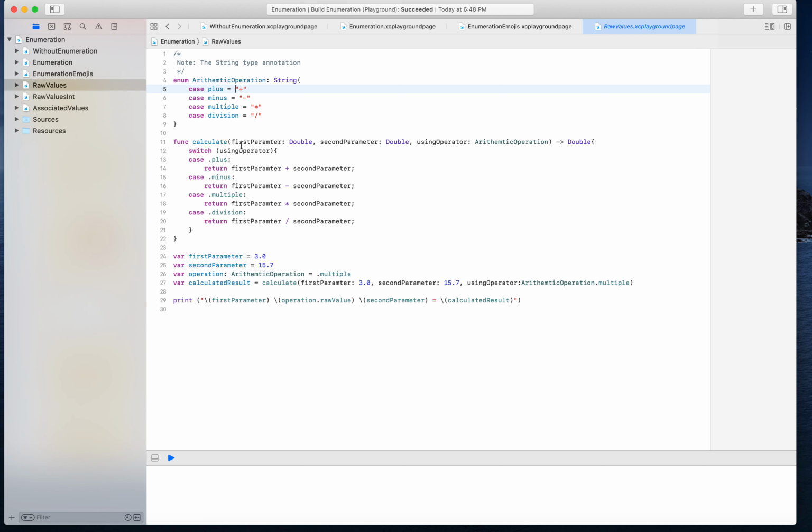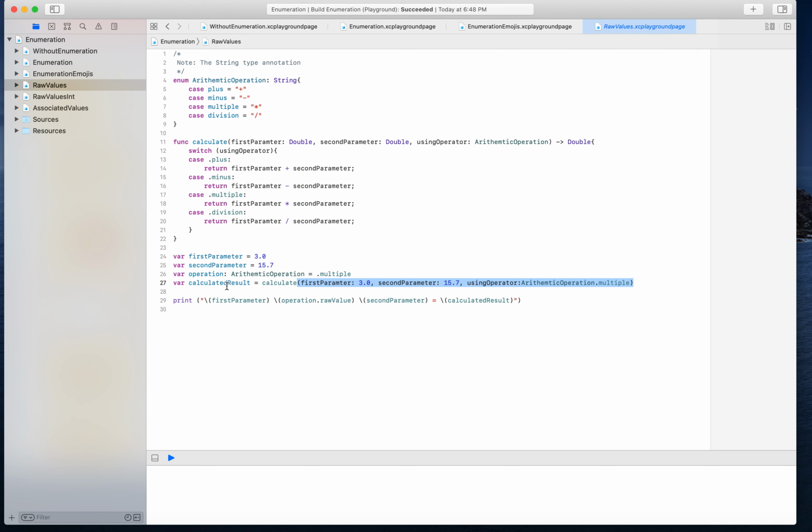In my calculate function here, I did not make any change because I'm trying to highlight the fact that even if you assign raw values, it does not mean that the way you handle individual cases changes a bit. The way you handle individual cases remains business as usual. And that's what is being highlighted here. You will do your enumeration checks, which is restricting the values as usual. You go forward and you now have a calculate function, which is still accepting the operator just as usual.